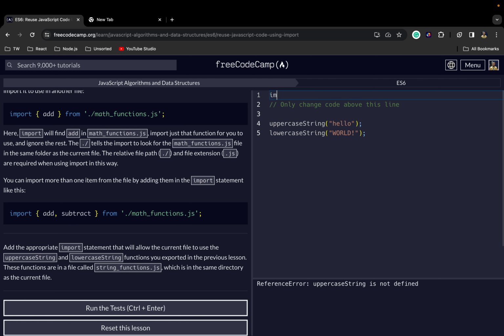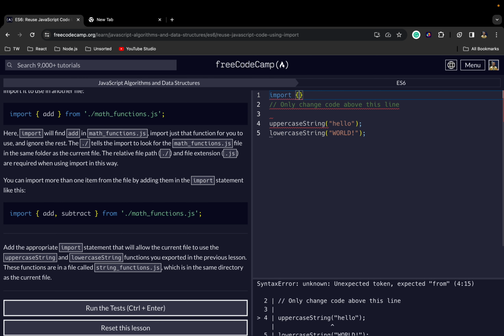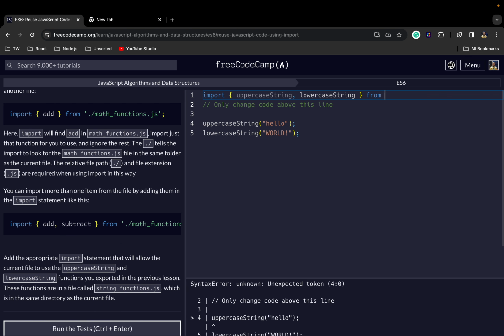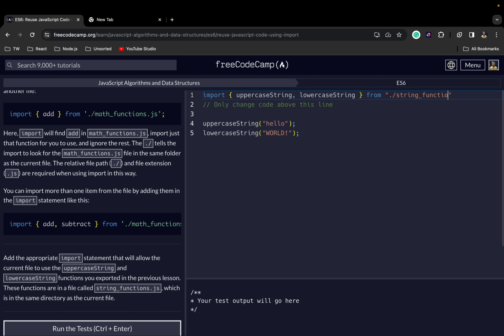So you use the import keyword, bring your curly braces, and then the names of the functions, uppercaseString, lowercaseString, then from, and the file path. Since it's in the same folder, we just do ./string_functions.js. All right, so that's it.